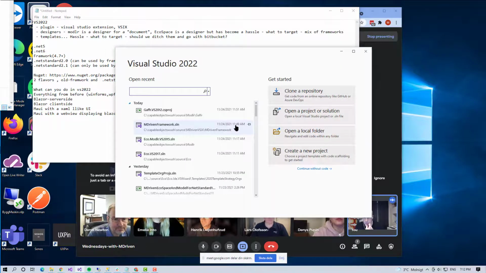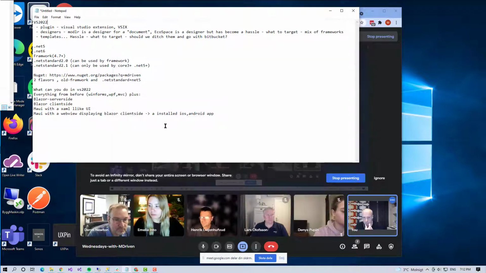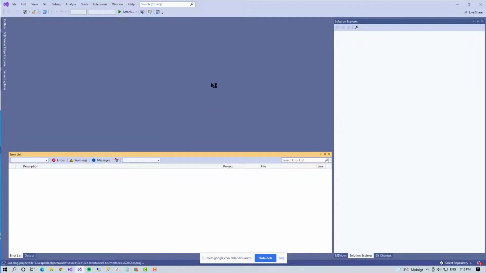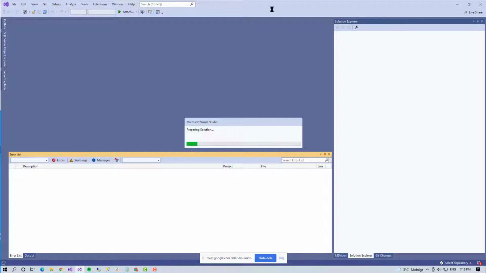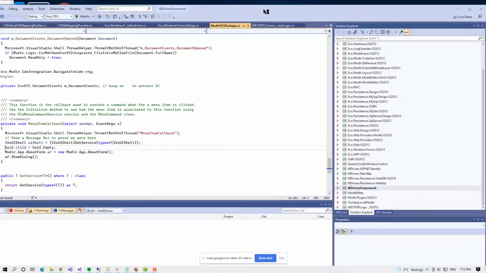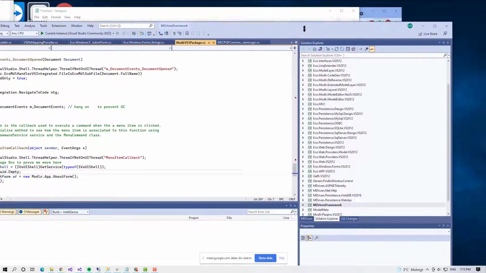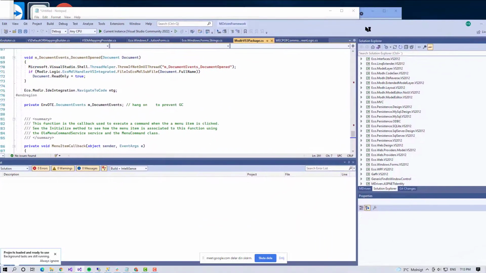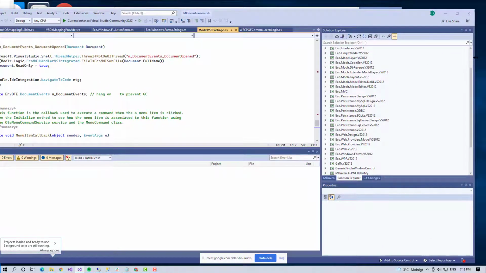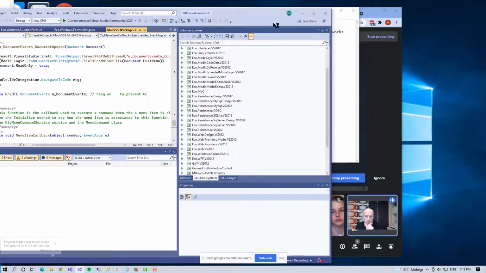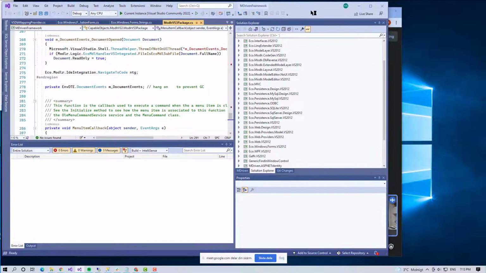To have a discussion. So since the strategy to do plugins has changed, hasn't really changed, but all the supporting assemblies are different.